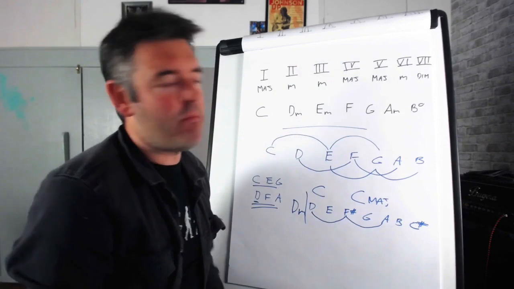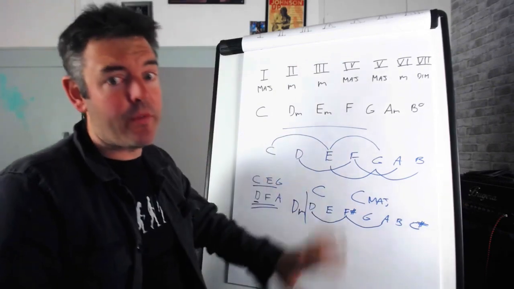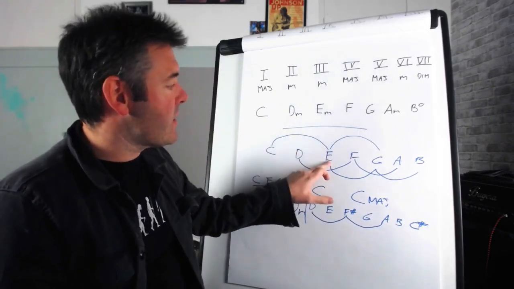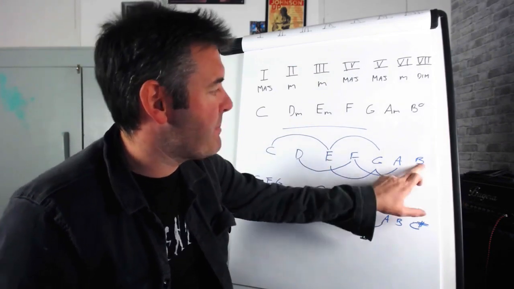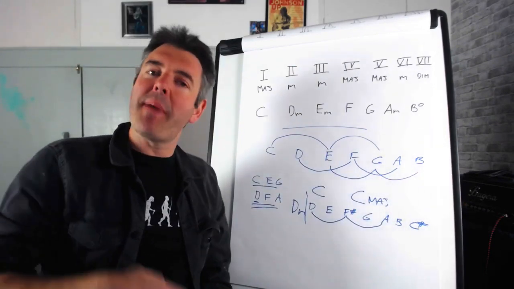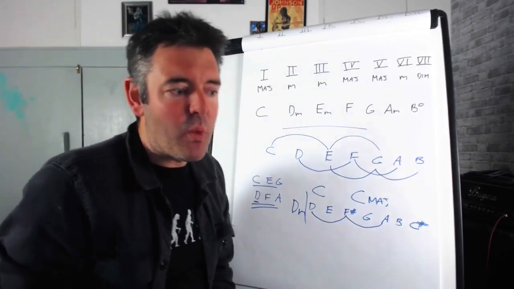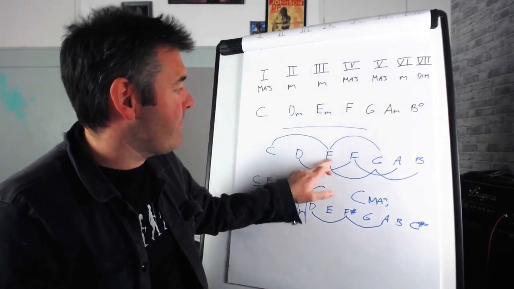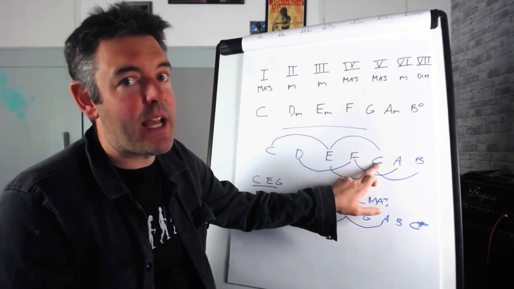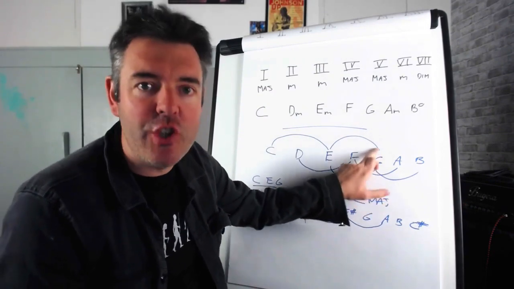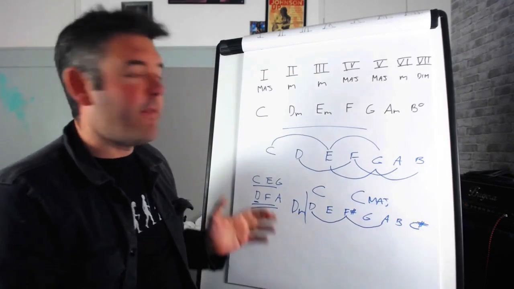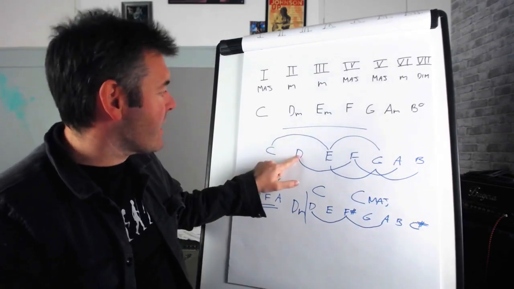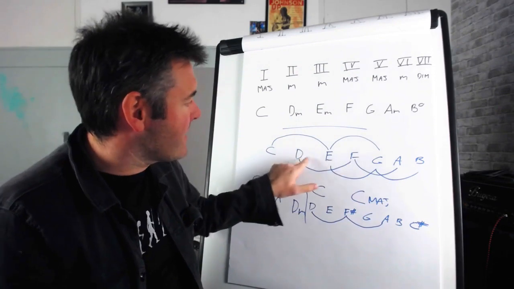Now let's look at what happens with the rest of the triads. I'm not going to go through the whole thing, but let's look at the E one. So our E triad coming from the C major scale would be E, G, and B. And you know what? When we compare that to the E major scale, we see that the G in the E major scale is G sharp. Again, we've got this G note here, which is a flattened third. So we're not getting the formula for a major triad when we start and stack on the second and third note.